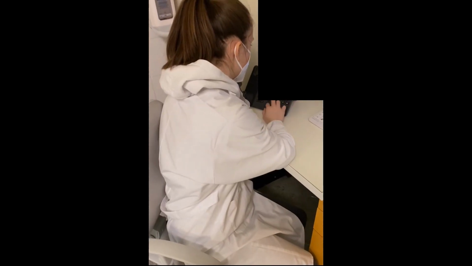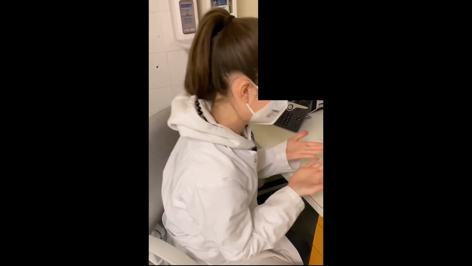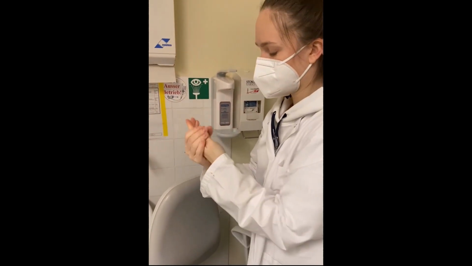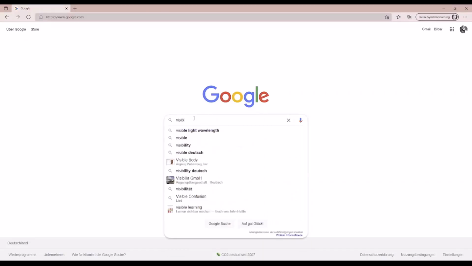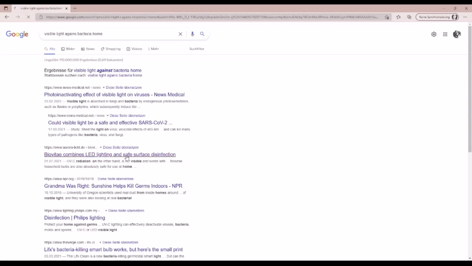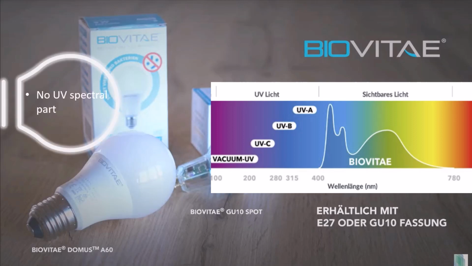After you have touched everything in the office, you realize your hands are dirty, ew, so let's disinfect them. But honestly, that's not good for your hands. But who disinfects the surfaces which I just touched? There are ways to reduce surface contamination in rooms that are gentle to human tissue. BUVT lamps are one example, and the novelty is that it uses a spectrum in the visible region without the ultraviolet part.